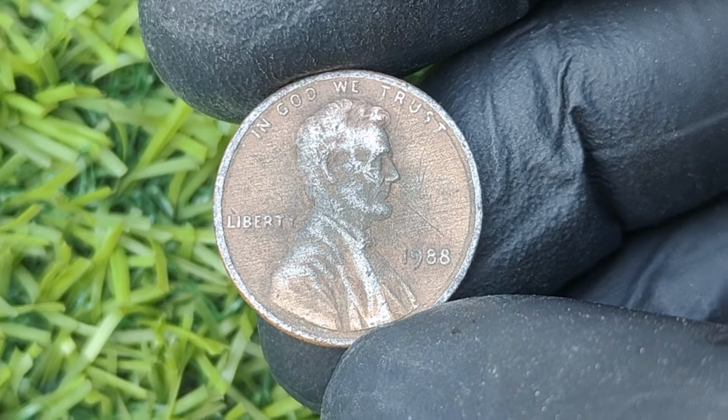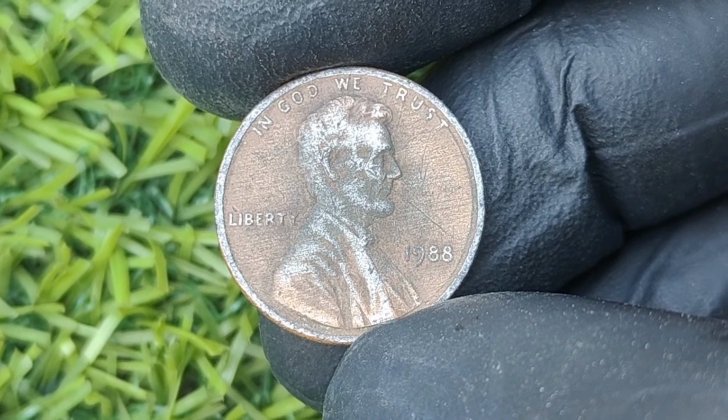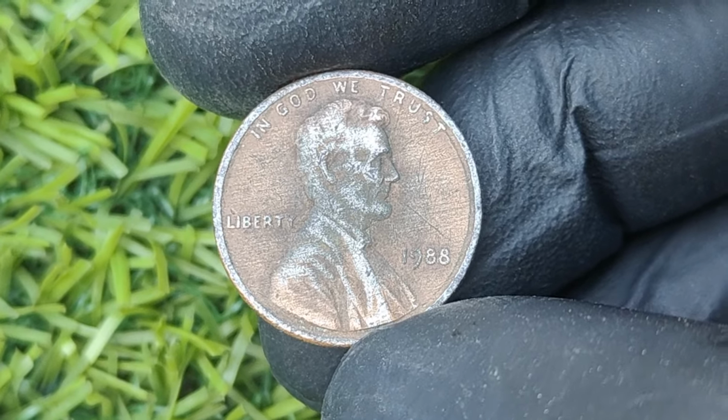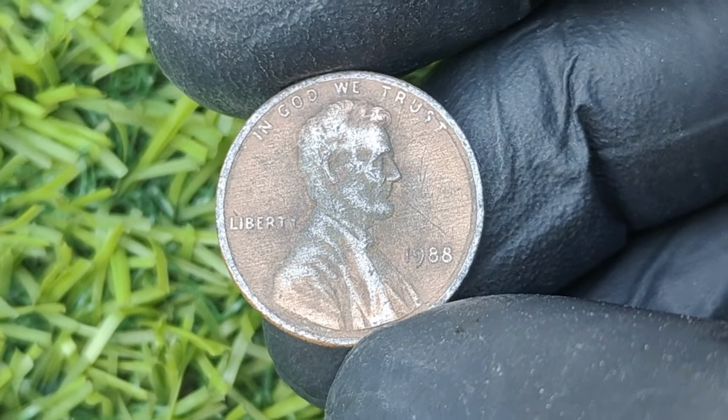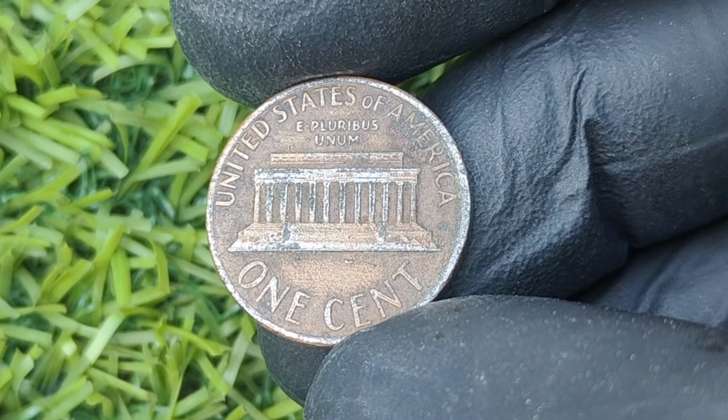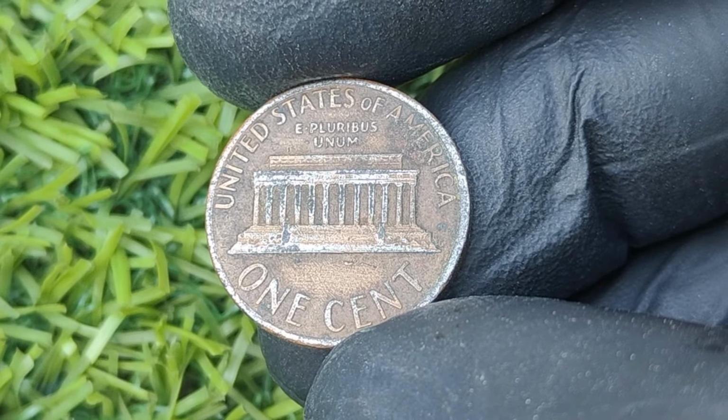Here's where it gets exciting. Some experts believe there are still more out there, unaccounted for. Probably sitting in old collections, coffee cans, or family coin jars, and maybe even yours. Are you feeling the tingling in your gut? That's excitement mixed with fear, because what if you've had one all this time and let it go?